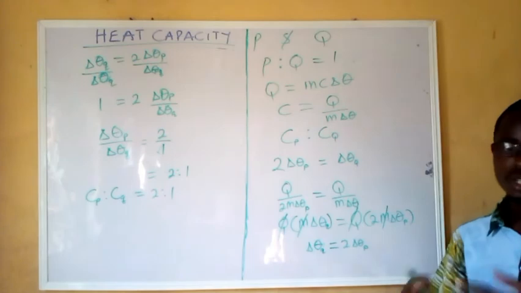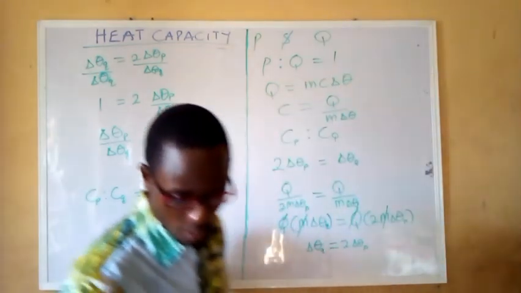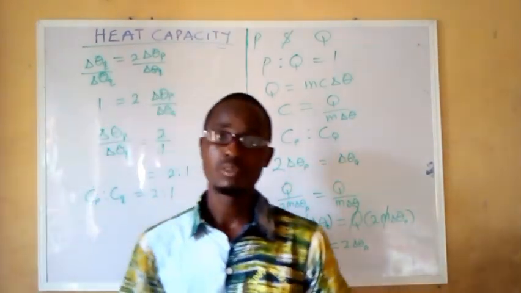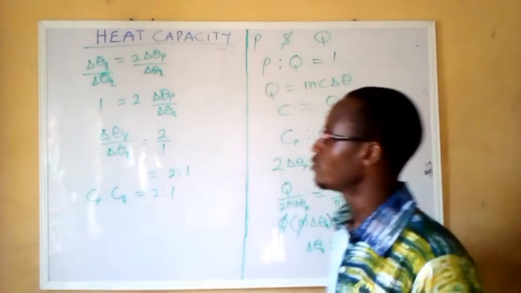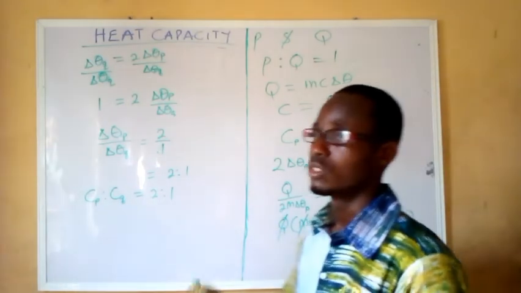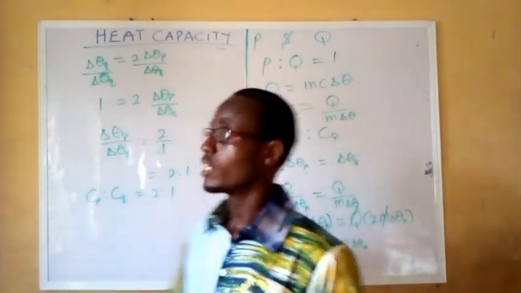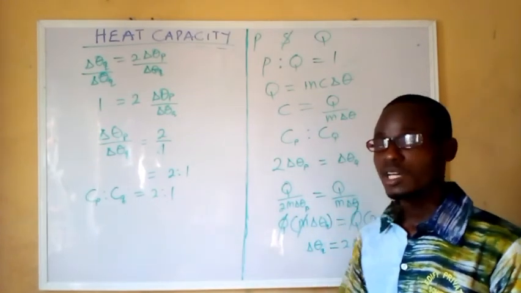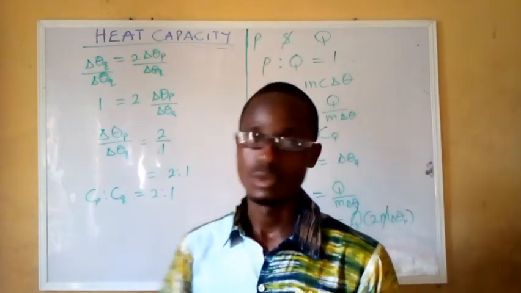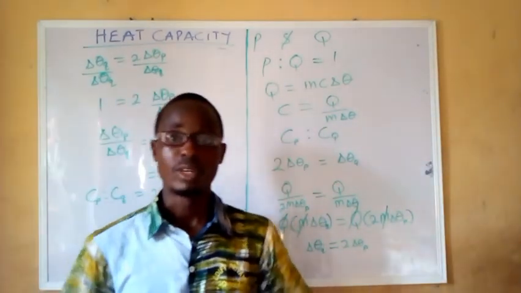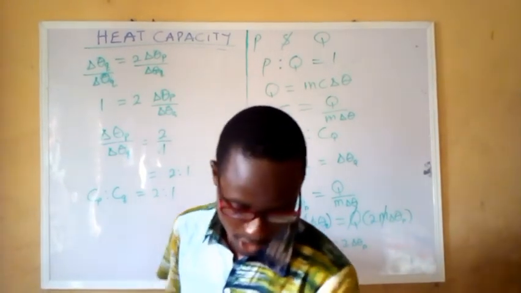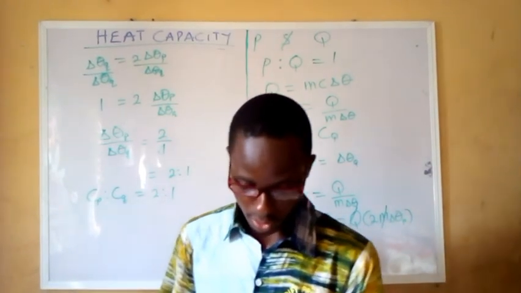Very, very easy. So that is another form of question. So we can also search for more questions that involve mixture and determination of specific heat capacity. And mind you, when we're given formulas like that, it is not compulsory we are meant to determine specific heat capacity alone. Just like that of the waterfall I just solved, we determined the change in temperature while we were given the specific heat capacity. So series of questions can come that way, and we are meant to find any other parameter other than specific heat capacity. So let's look at one more question as last question on this topic.